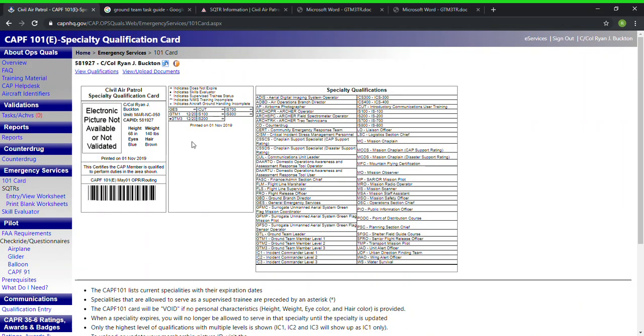So if someone's looking for ground team members and you have Ground Team 3 on here and they say you need Ground Team 3 and GES, we can see if you have both of those, then you're good to go. Again, this is a way for the Civil Air Patrol to track who is ready for missions, who has the knowledge, and who has been evaluated in order to put together a good team and not just any 12-year-old who walks in the Civil Air Patrol doors.